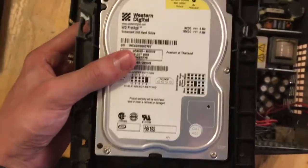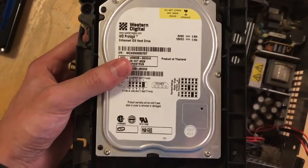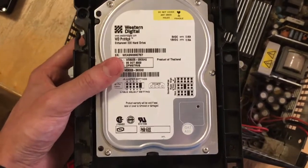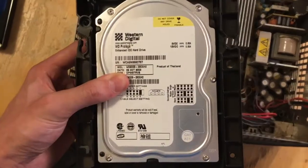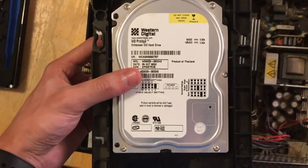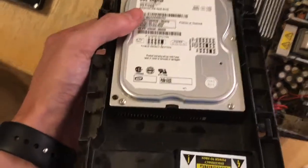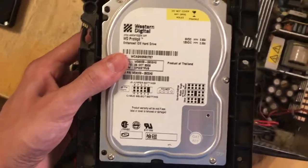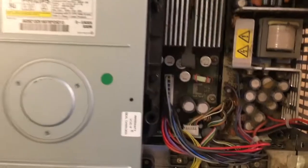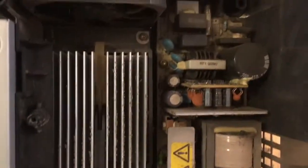But I don't really feel like spending $60 to even $200 and some dollars if you want a really big SSD on this machine. When I mod my own 1.6 Xbox, I'll probably go ahead and put a 120 GB SSD in it. But just for this, I'll probably end up getting a 160 GB IDE. But that'll have to wait for later. I've got to continue with the rest of the disassembly. And you can also see it's pretty dirty, of course, but I kind of expected it to be.